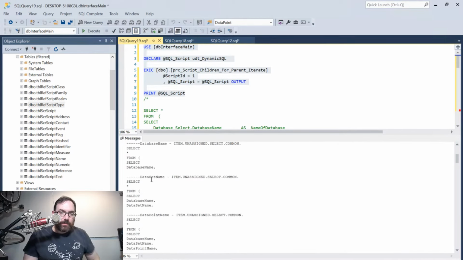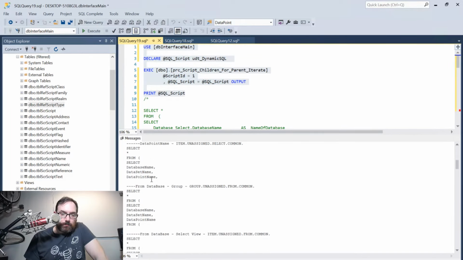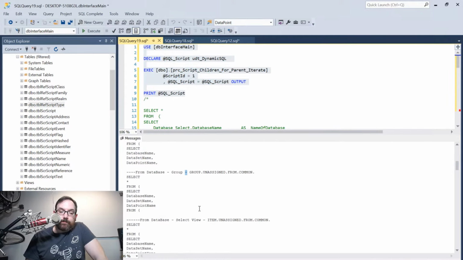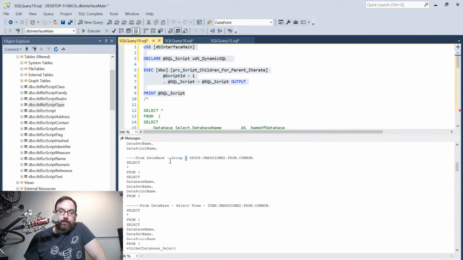Nope, something's not classified right. From database group. From database item.